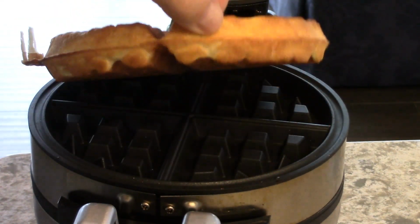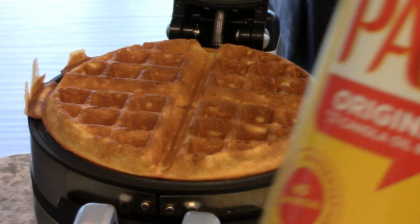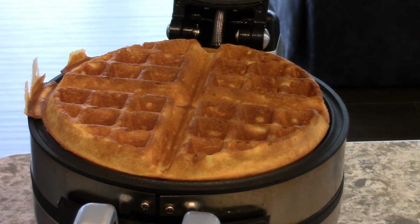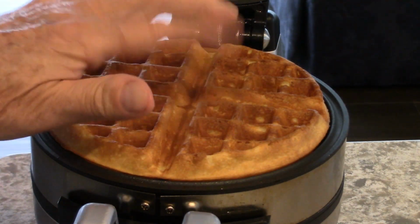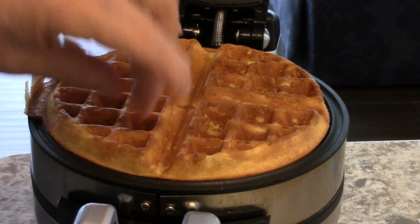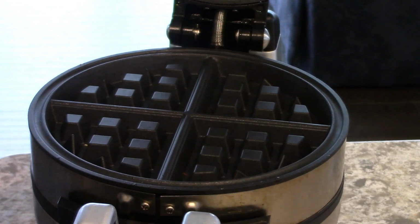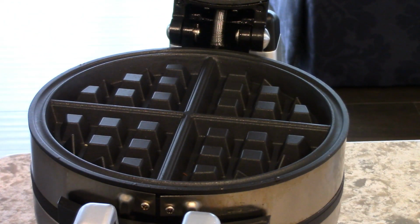And did you notice the mistake I made? I forgot to spray it with Pam. So I said, oh, the amount of butter that's in there, I hope it helps. Or there's still some spray left in there from the last time it was used. So that is, I had a little spillover. That means I could have dropped too much.